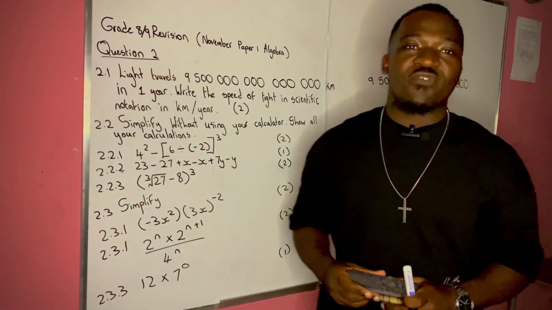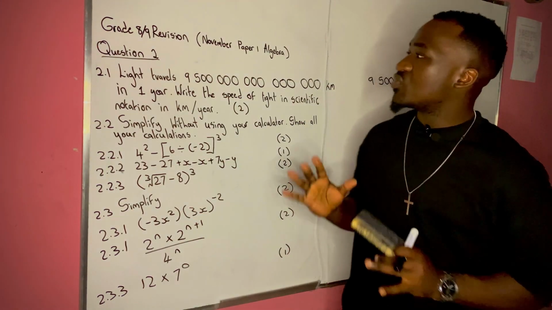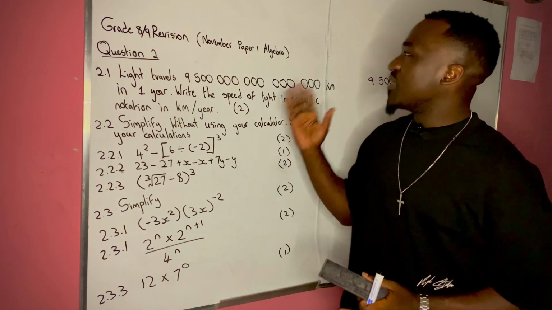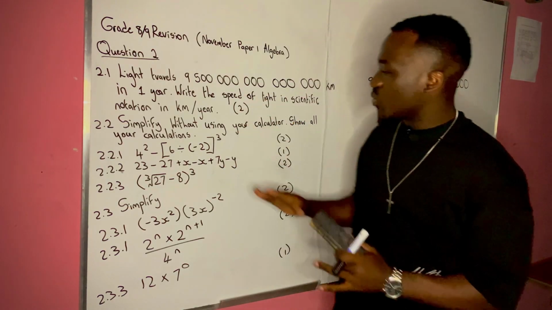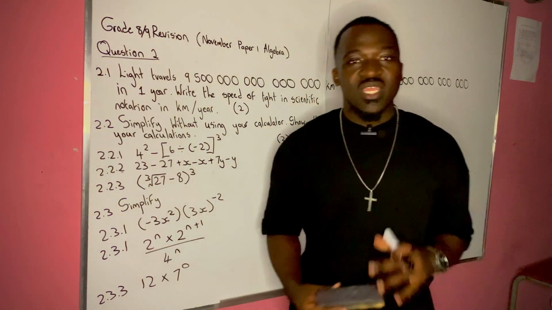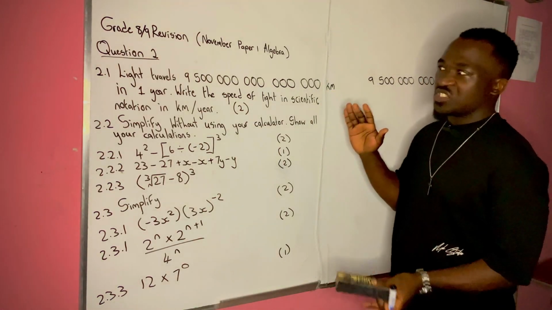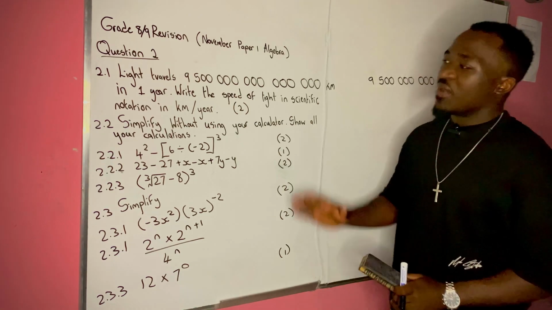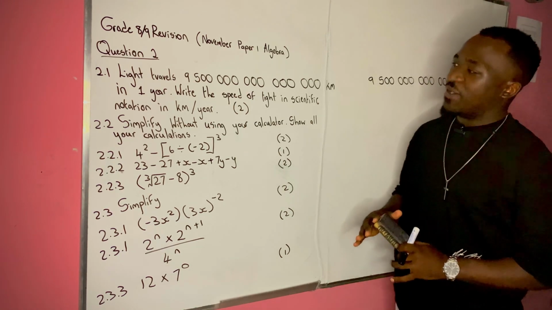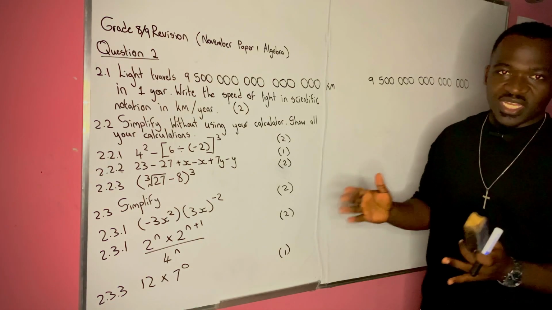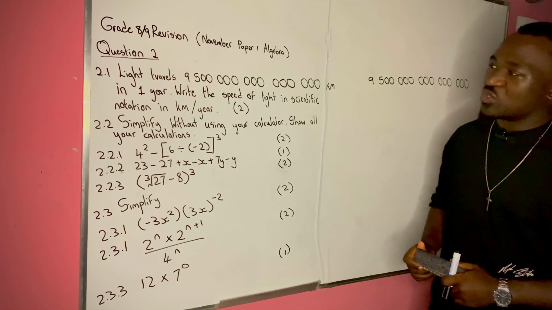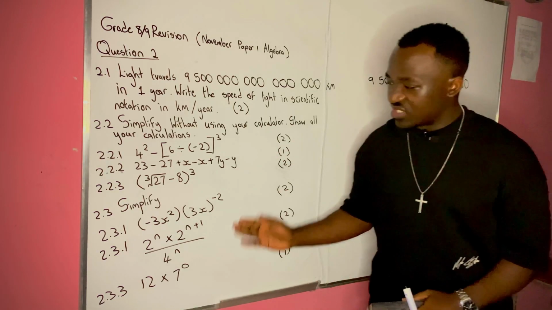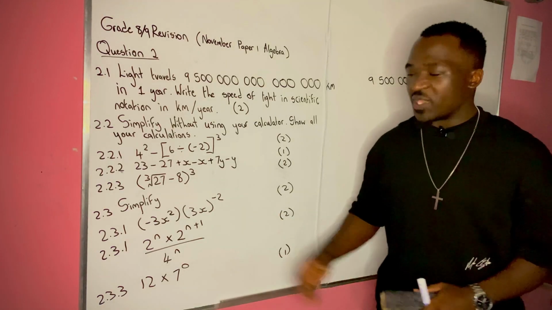Now we're simply going to be focusing on revision for grade 8 and 9, since we're doing a common topic, which is algebra, based on paper 1. It was a November question paper, but it's just question 2, since this is the portion that consists of algebra. At grade 8 and 9 level, we simply have scientific notation and simplifications without the use of a calculator, which are based on exponents.